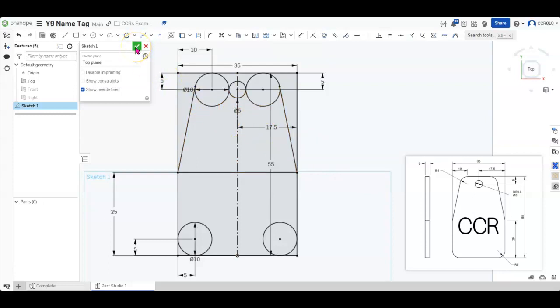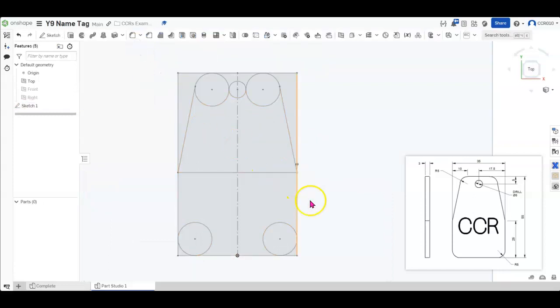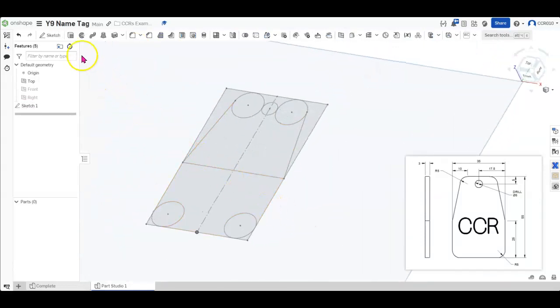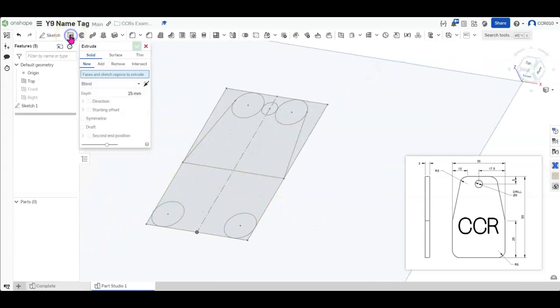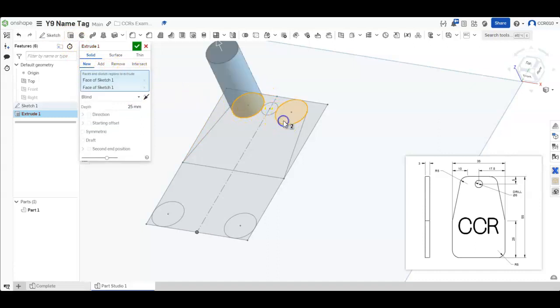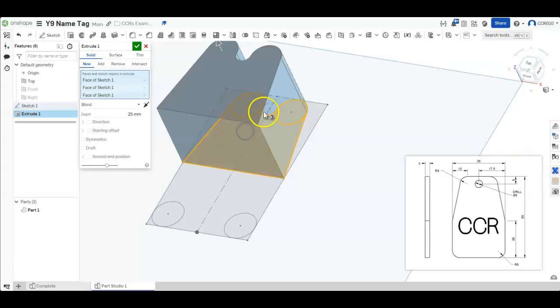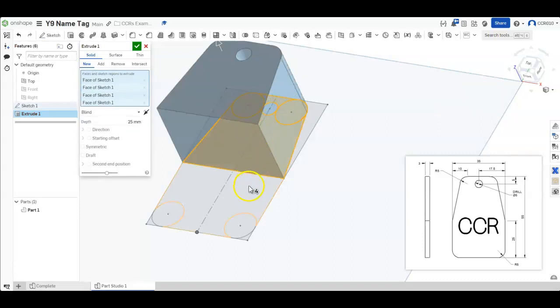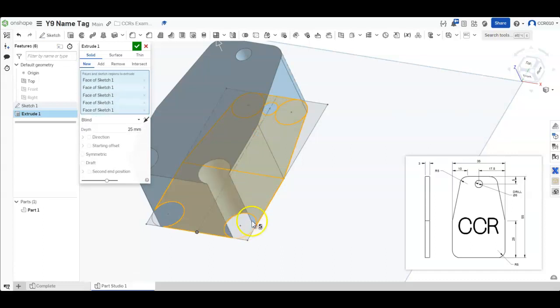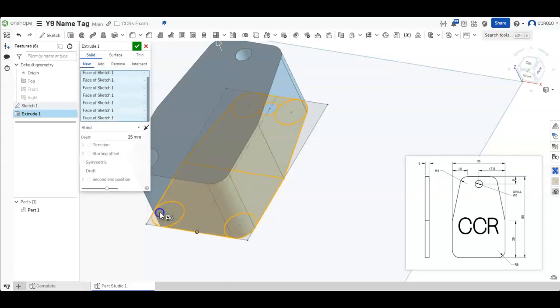We'll click OK to select our sketch. We'll rotate the view around a little bit, and let's use the extrude tool here. Now it's going to ask us to select the faces or sketch regions. Because we've got some enclosed shapes, we can select as many as we wish in order to complete the overall shape. We can select, add and remove sections to create a solid shape.